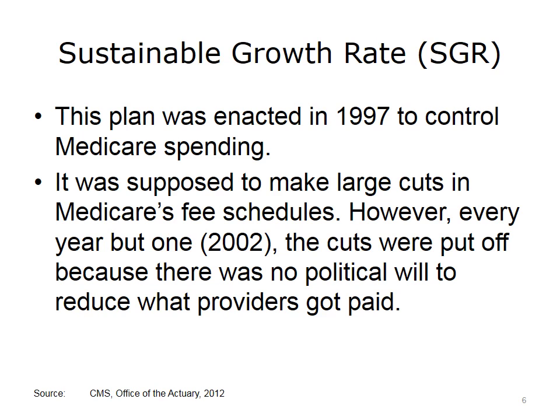Since 1997, the Sustainable Growth Rate, or SGR, has proven to be an area of contention in the healthcare payment realm. When instituted, SGR was designed to make large cuts in the fee schedule for Medicare payments. However, this one requirement became a very contentious issue because the cost of care wasn't getting any cheaper. Many organizations that represented physicians, hospitals, and other healthcare providers heavily lobbied Congress to not implement these cuts. This continuous lobbying resulted in SGR cuts, with the exception of 1 year, never being implemented. This acrimonious atmosphere resulted in the inability to make the kind of radical reductions required by the SGR formula.